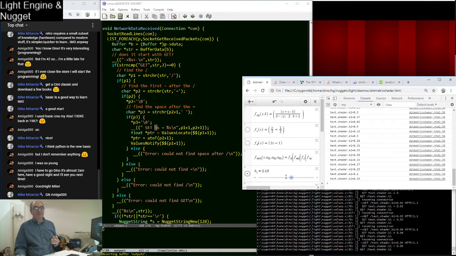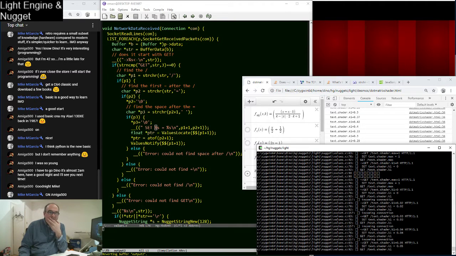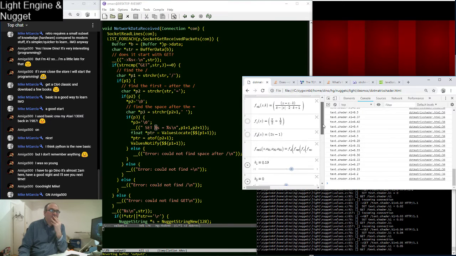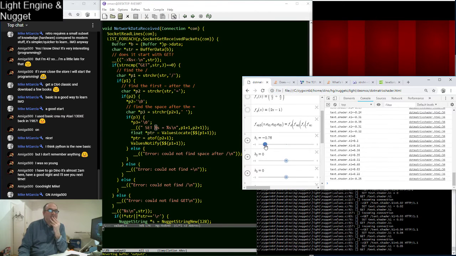Okay, that's the problem. Too many connections going through. Damn. So it is actually working, except that the connections break down.